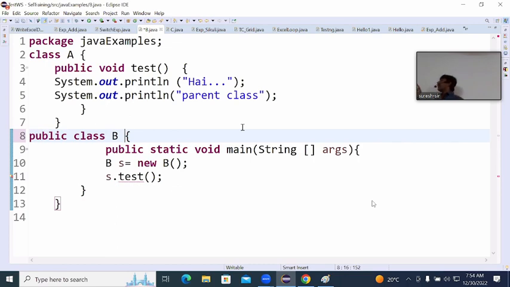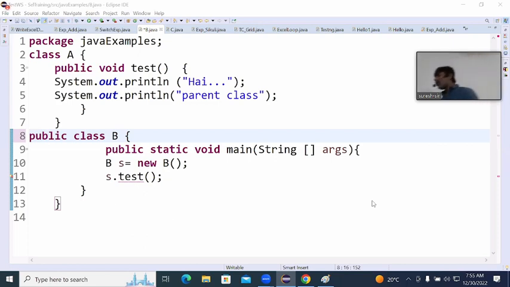The test method is available in class A. According to Java programming, in whichever class a method is available, we have to create an object for that particular class. But here we have not created an object for class A. Because of that, it is giving an error.